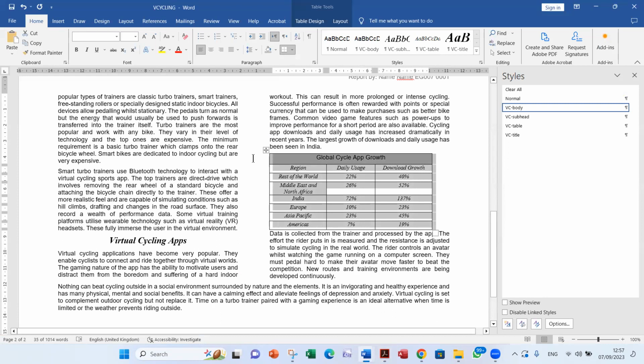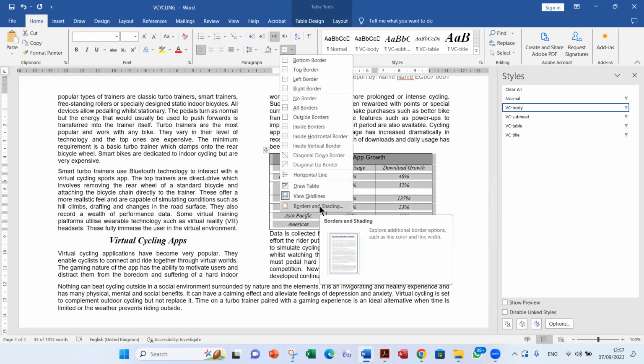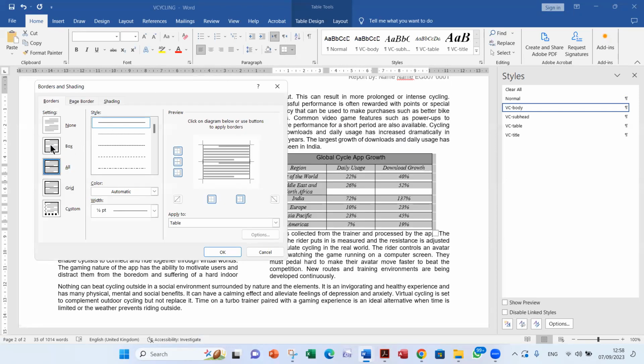If you want to control borders, click on that arrow and select borders and shading. From here, you can better control borders. I would like the new border to be applied to box. So not all, apply to box.